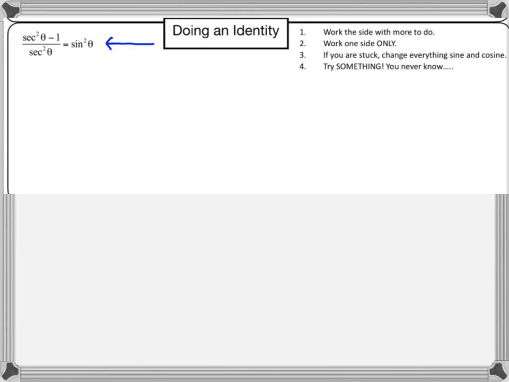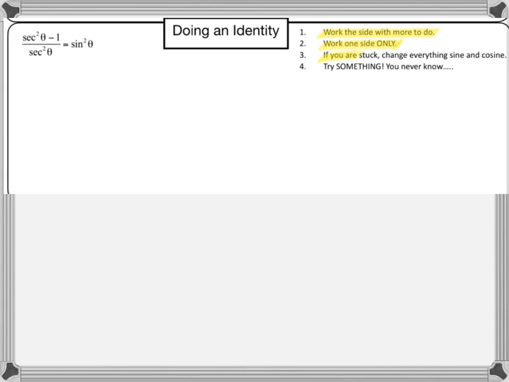Okay, and there are some guidelines that you want to play by, just as a quality of life thing, that will walk you through how to make the best use of your time and efforts trying to get those sides equal to one another. So you always want to choose a side with more work to do. The reason being is that it's easier to shrink things down than to expand them out in trig identityville. You want to work with one side only, so you pick the side that has more to do and try and get it to this simpler looking side.